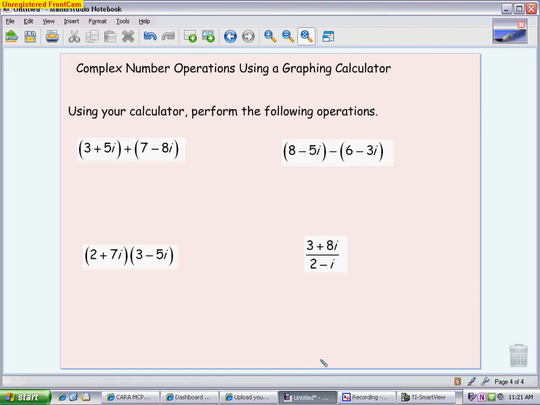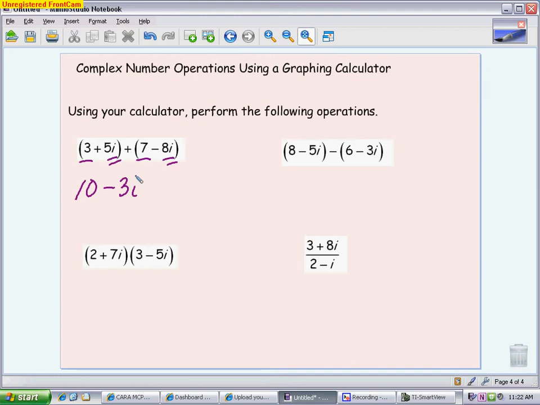Complex numbers mean you have a real piece, that's the piece that just is a number, and you have the imaginary piece, which is the piece that has the i attached to it. You add real with real and imaginary with imaginary, just like terms that we did whenever we were adding with x's, just like radicals when we were adding that together. So truly this one, I probably would not reach for my calculator unless I'm trying to check my work. 3 plus 7 is 10. 5i plus negative 8i is negative 3i.